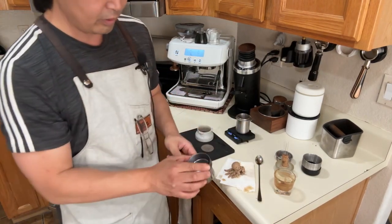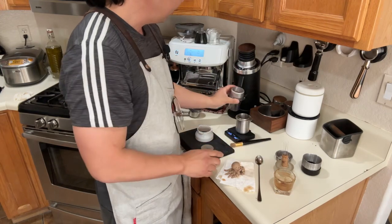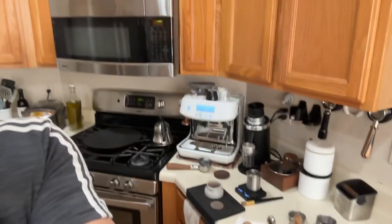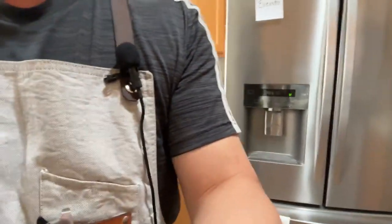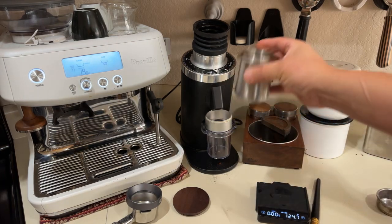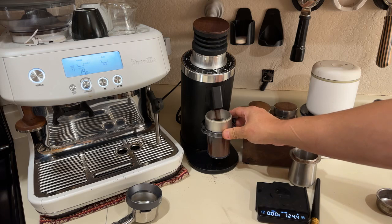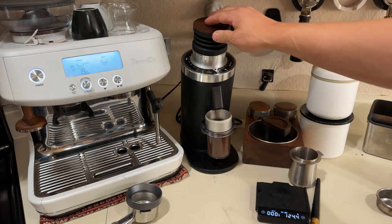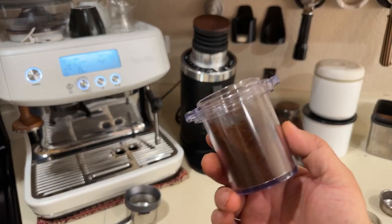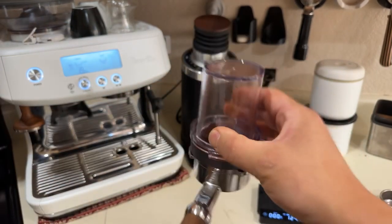Okay, watch this. The reason why I like using the magnetic dosing ring, here's why. I'm gonna get the dosing cup going. Here, you know what, let's do this so you guys can see it better this time. Okay, here we go. 18 grams going in. There's no static. If you do it, very minimal. That's it. There's not a whole lot of static there. And there's again the magnetic dosing ring. I'm just gonna flip it over, just like so. Okay.